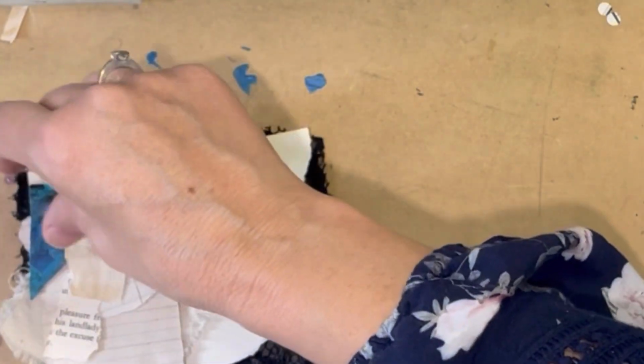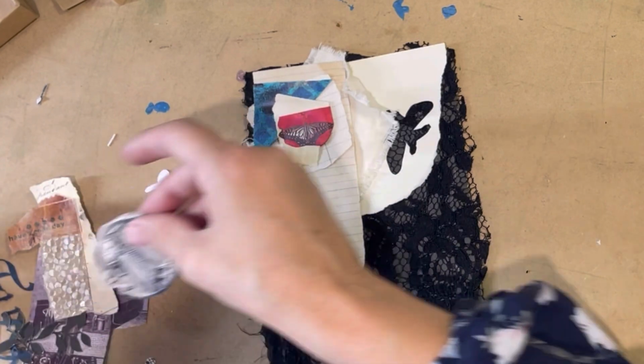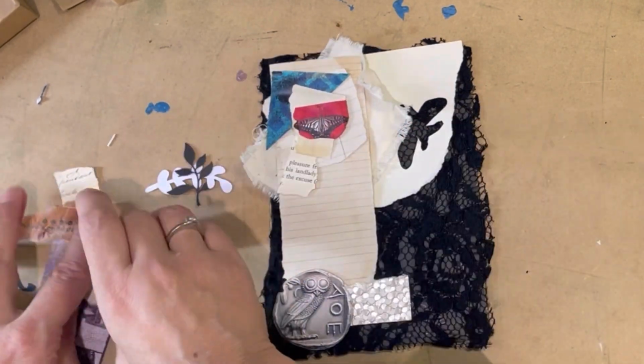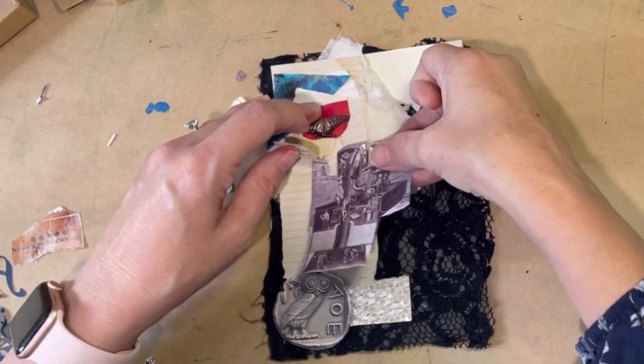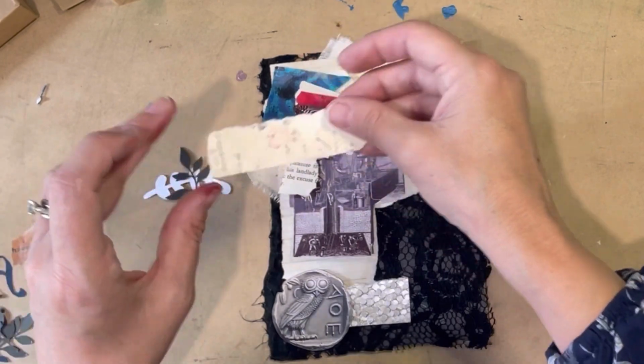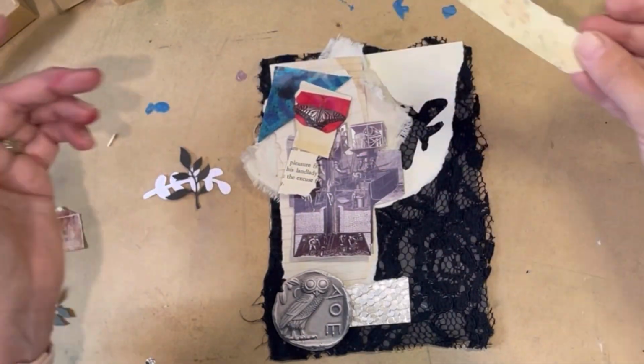My idea was that was my sort of ivory nod. I'm kind of thinking, you know, something along those lines. I like this old coin that I found. This is a little bit blingy because it's shiny. Thought that looks pretty steampunkish, so put that in there to knock back some of that cream. That felt steampunkish too somehow.